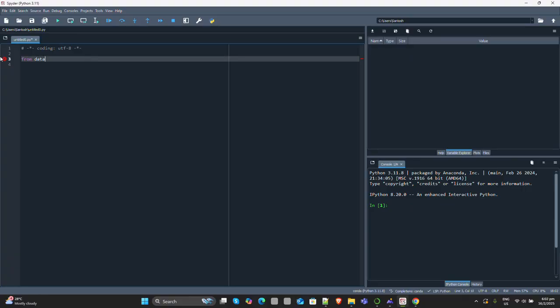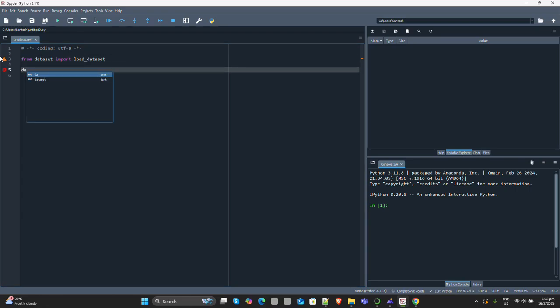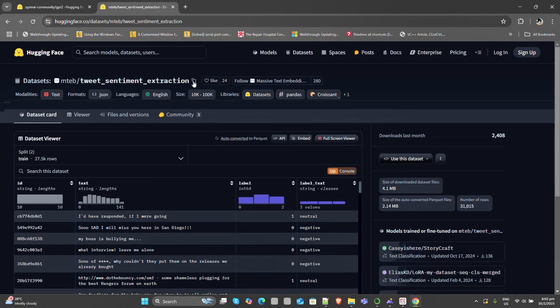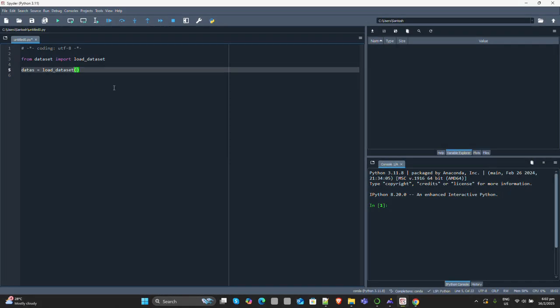From datasets import load_dataset. So what is my dataset? You can just use the load function, and then copy this and load.